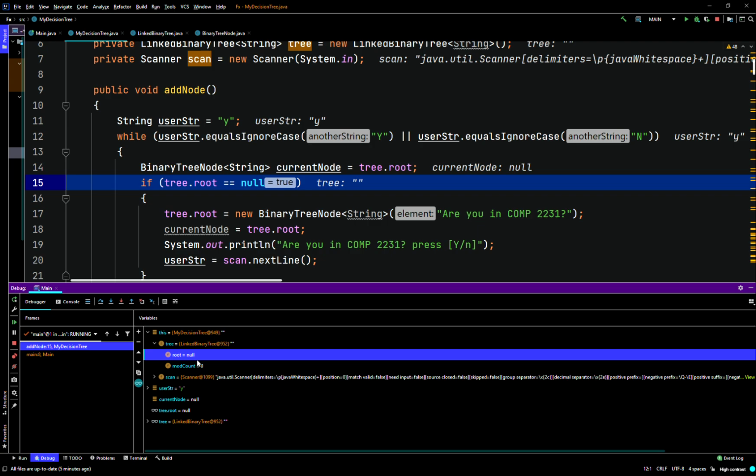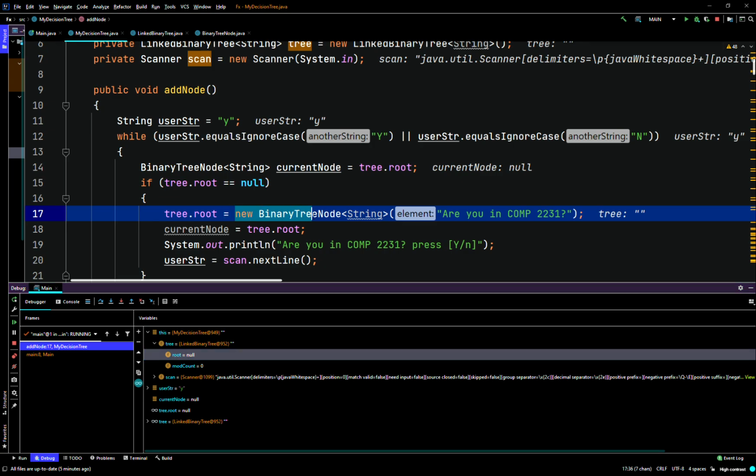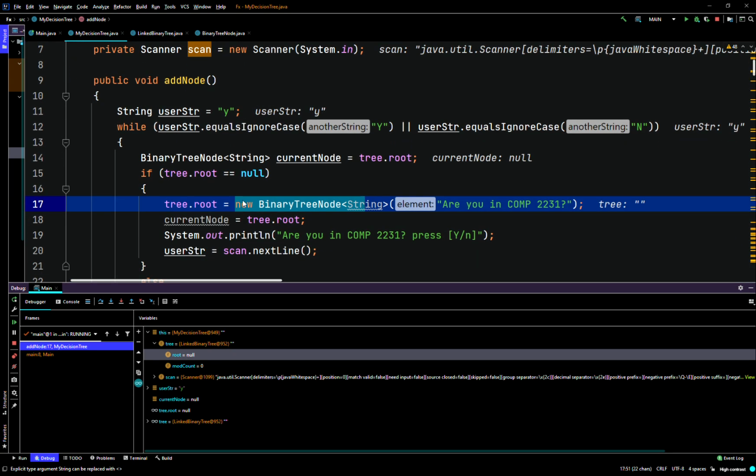Right there we can see in our instance data. So we'll step in, it's true. Tree.root is then pointing to a new instantiation of a binary tree node. So we have binary tree node root somewhere, right? Now we're going to say tree.root points to a new binary tree node of type string. We're going to pass it an element.